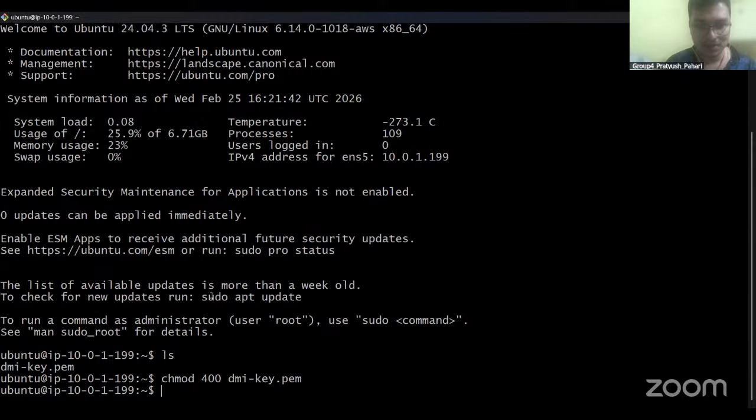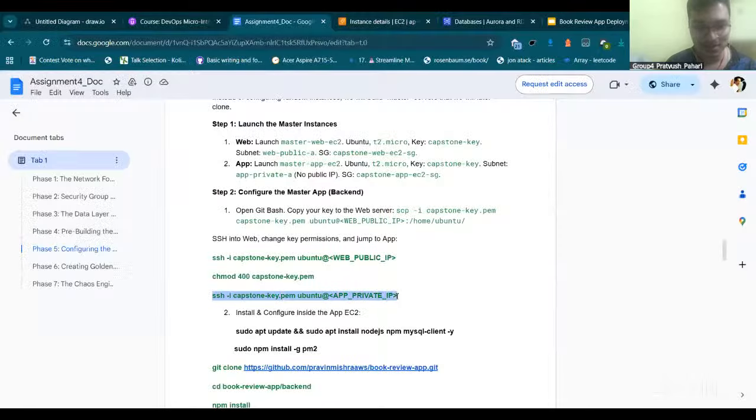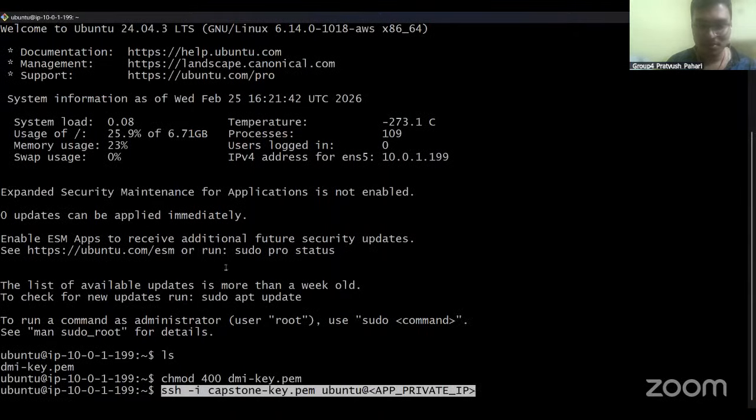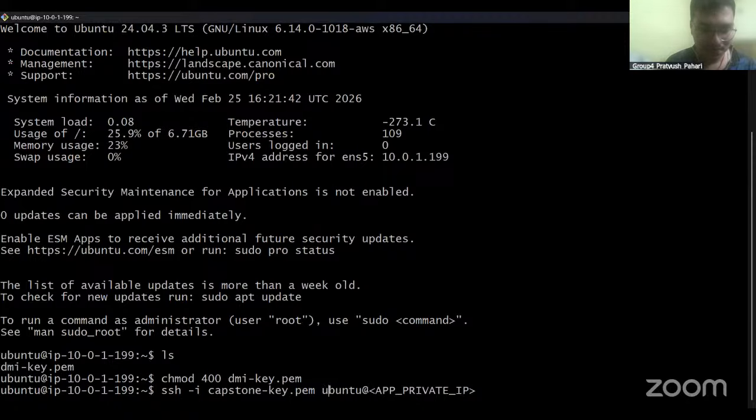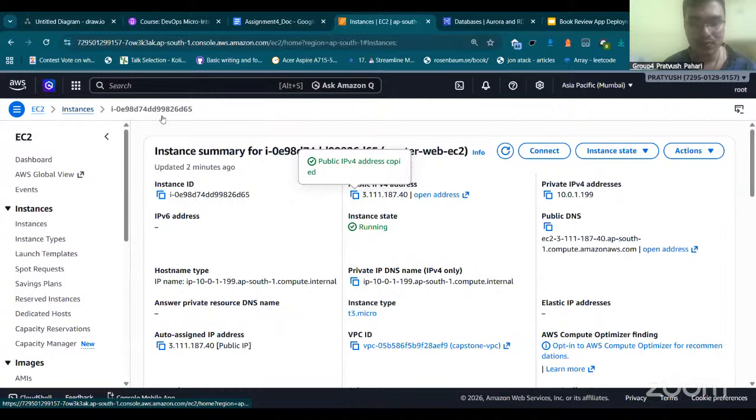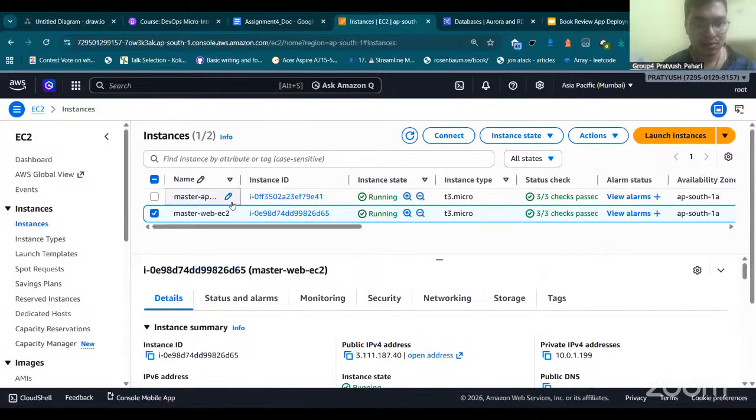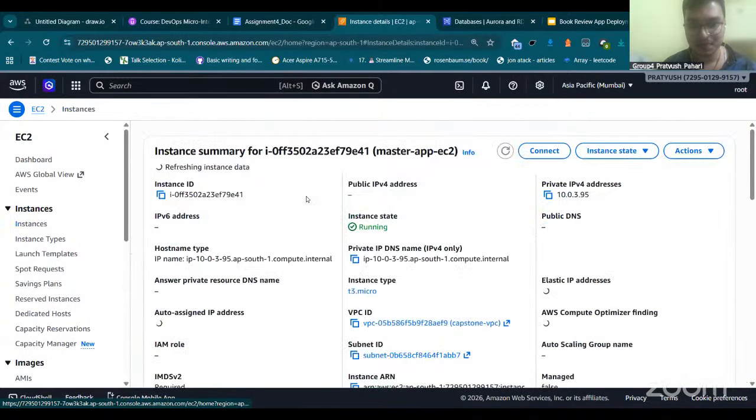If you don't know what this command is doing, please make sure to study the Linux roles. And here we need to give the private IP address of our app EC2 instance because it's inside the private subnet.